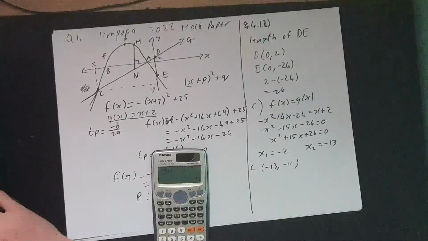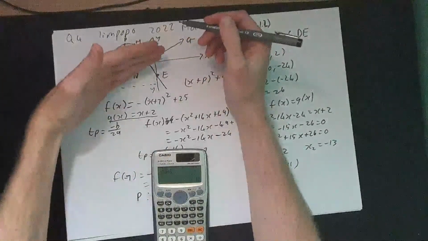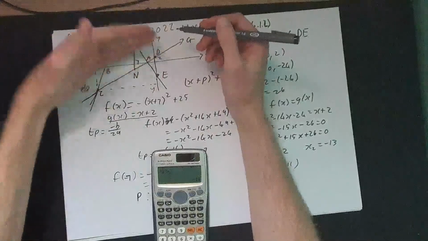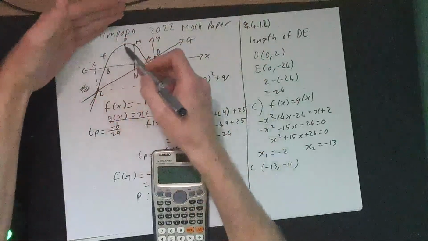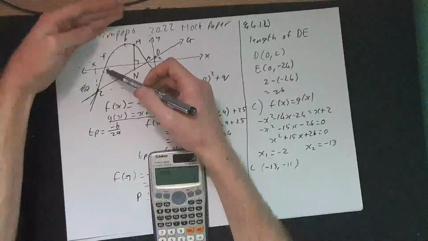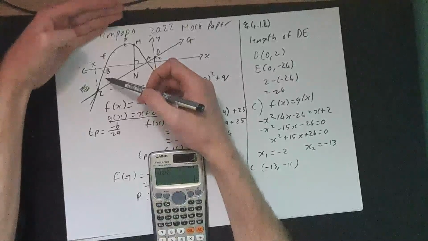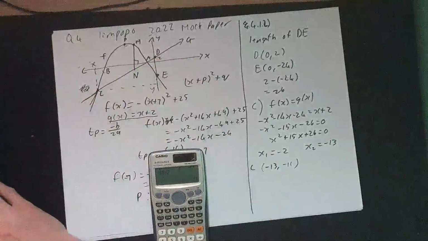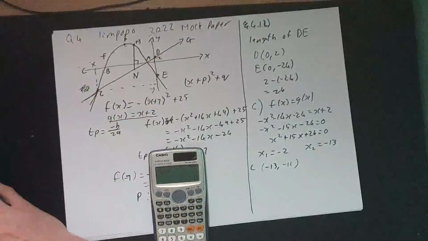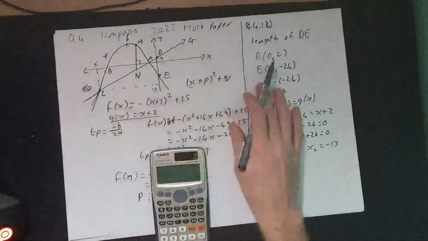Then they ask you the graph of g is shifted up to pass through B. The graph of g, yes, shifted up so that it's past B. So it's going to sit somewhere up here. Okay, so past the coordinate of B. Determine the equation of the shifted graph g. The graph of g is shifted up to pass through B.